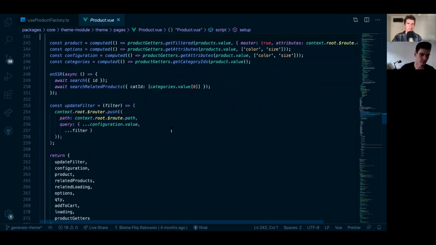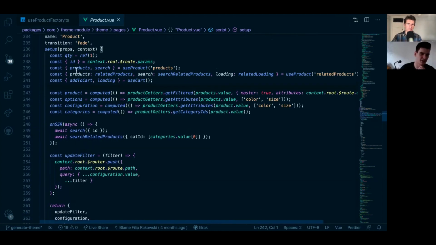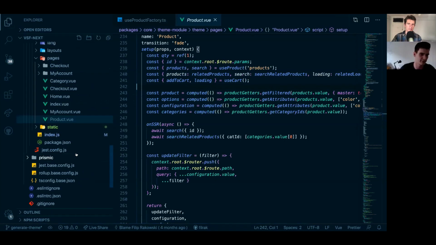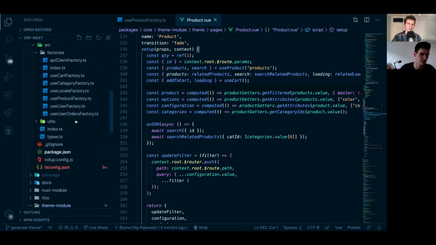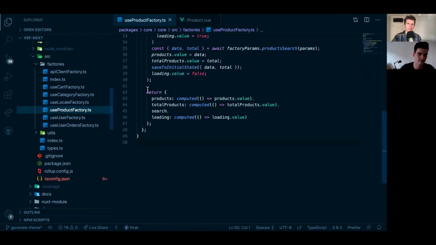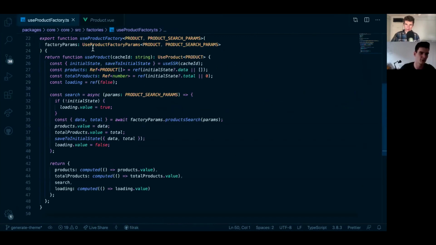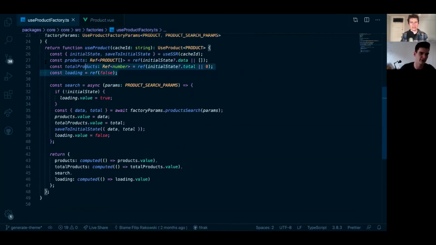Mm-hmm. So that would be an application of a local state, because again, if we come back here to this use product factory, we see that whenever we invoke use product, we are creating a new instance of the products object, yes?